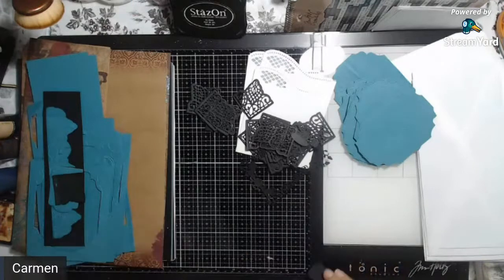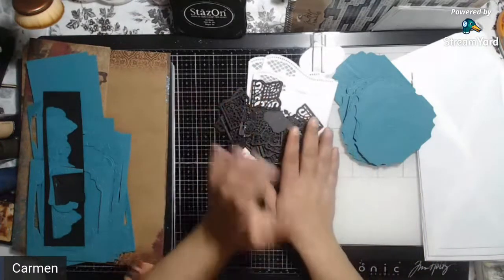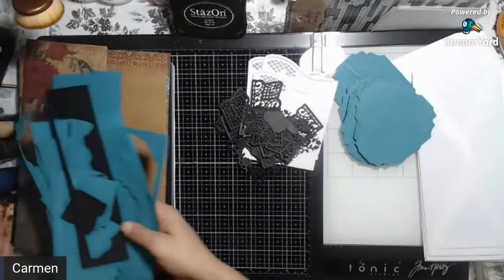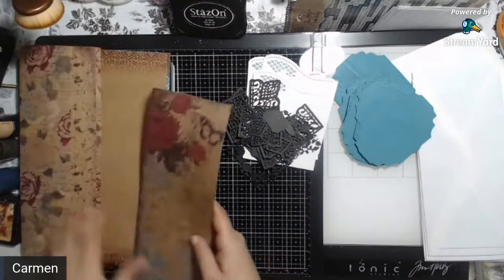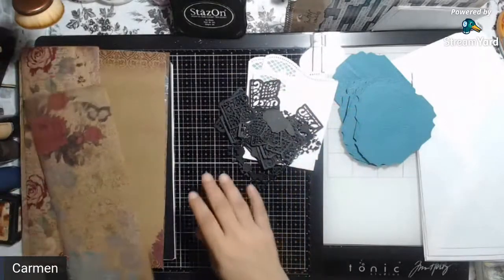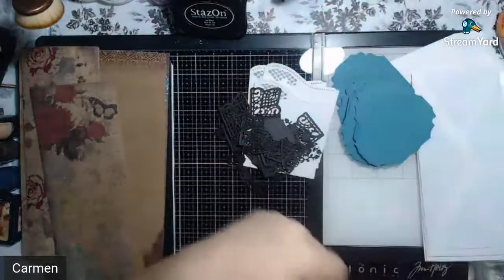And I have some extra paper in case I need it for whatever I need it for. And then we also have, these are some of the scraps that were left over. Let me just move this to the side. We also have some scraps left over on this end. And what else we have here? Some cardstock paper. And over here, we have some ephemera, you guys.